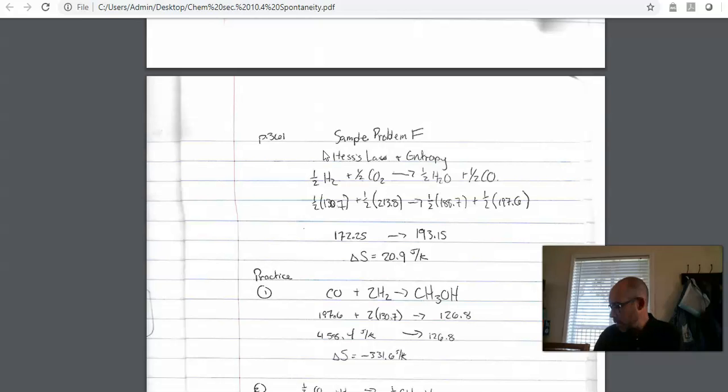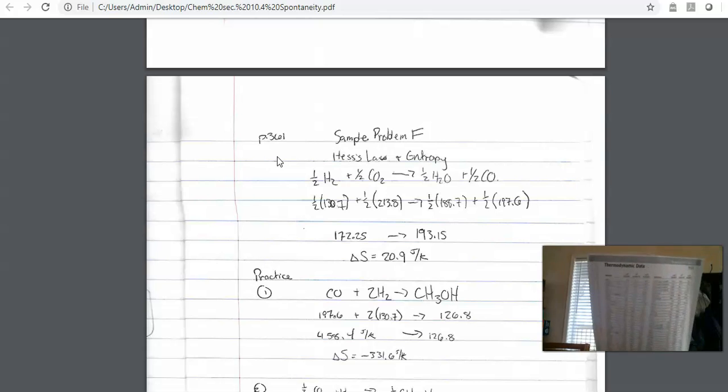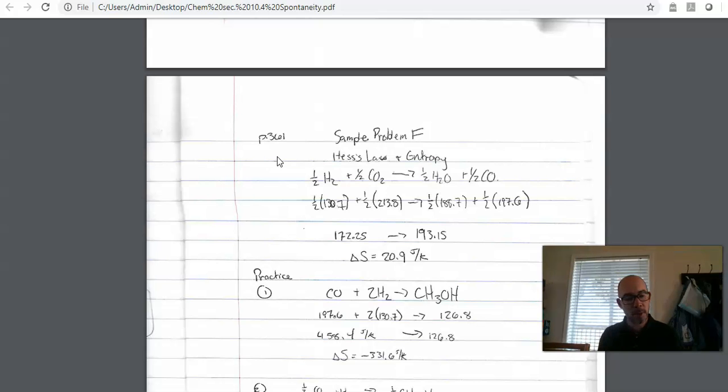So here's the way that it works, and I believe this is sample problem F in your book. Hess's law on entropy. And so again, we're going to pull numbers off of this thermodynamic data sheet here. It has both compounds and elements in different states of matter. So I want to show you really quickly where these numbers come from. So they've got the chemical formula where we're doing this in halvesies because this is part of some bigger process. And what we do here is we're going to collect up the amount of entropy in the reactants and the amount of entropy in the products, and we're going to compare the two.